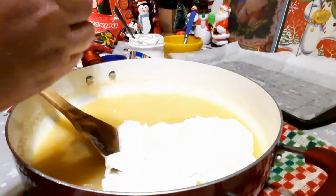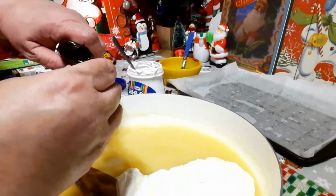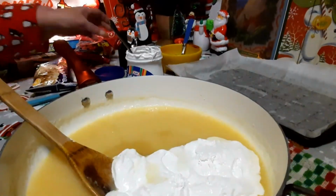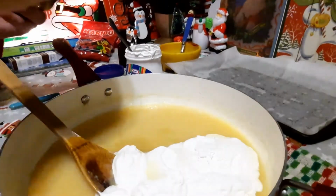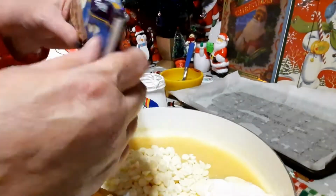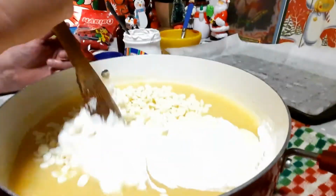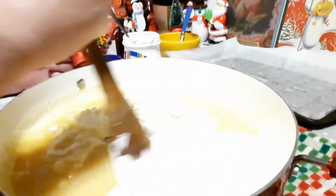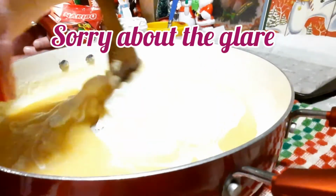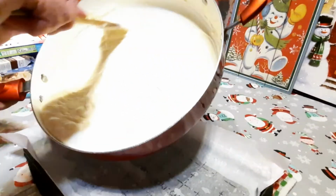Got our raspberry extract. Here's a cap. Got a cap and a half full of raspberry extract, and one 11-ounce bag of white vanilla chips. All right, got all that in, and we're just going to mix until everything is all melted down. So we'll be back once this gets melted and get it pouring into our pan.